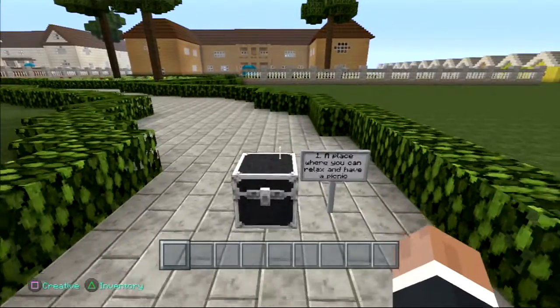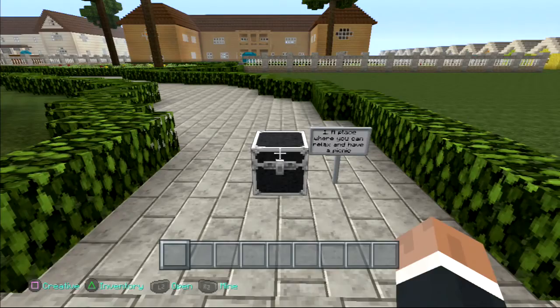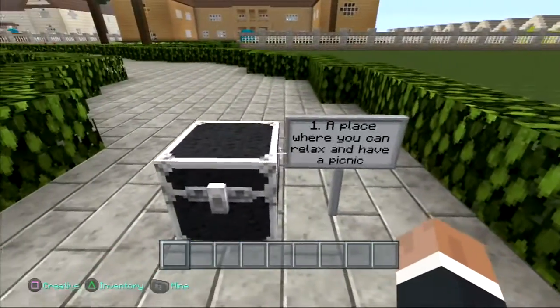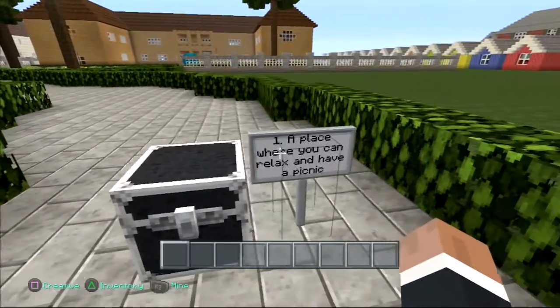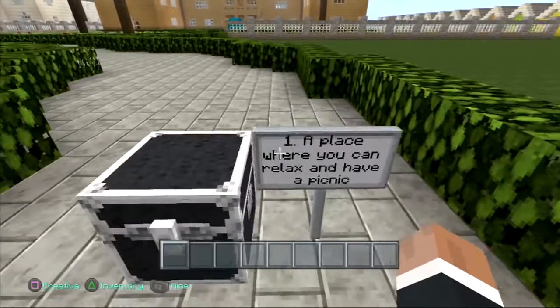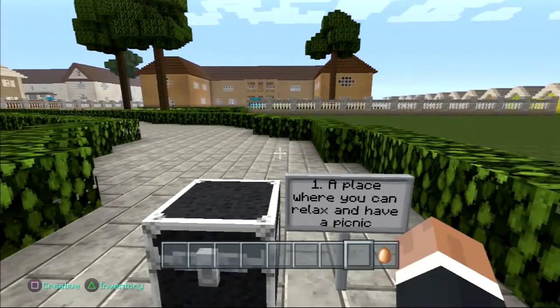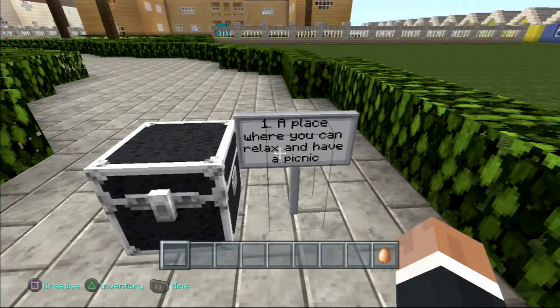Oh, don't worry about that, guys, I'll sort that out. But yeah, we're going to do this. We have to find 10 Easter eggs, and I also get some clues of where they are. So the first clue says, well, firstly, I have to pick my Easter egg out. So this is my first Easter egg. There we go, so the first clue.